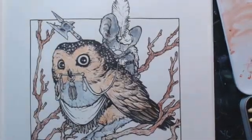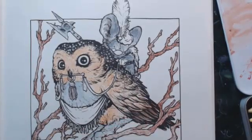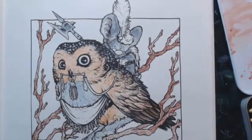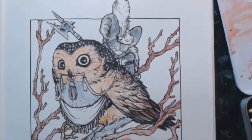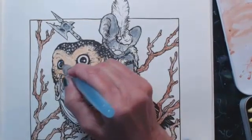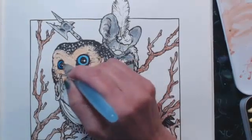Let's see. You know, he'd probably normally have like brown eyes. I think we're going to give him nice blue eyes. Let's give him some blue eyes. Now, I don't know which blue I want to use yet. Let's test this at that. That one might be good. I think I'm going to give him blue eyes. Why not, right? Why not have a blue-eyed owl? Like that.